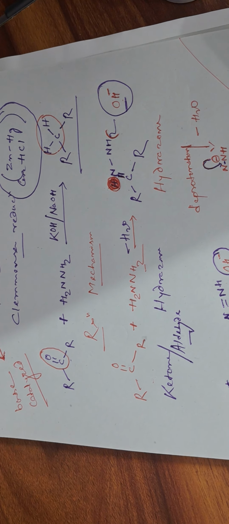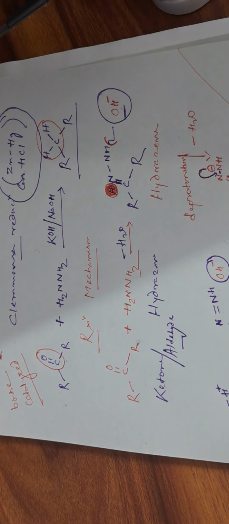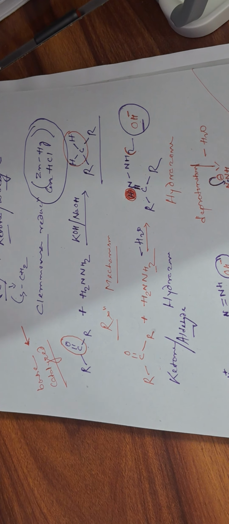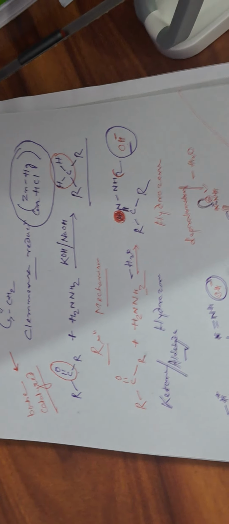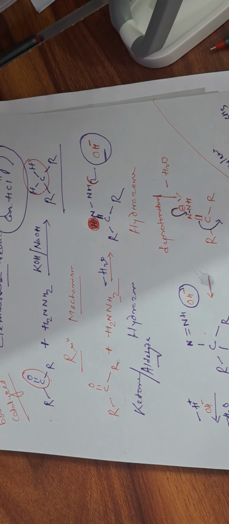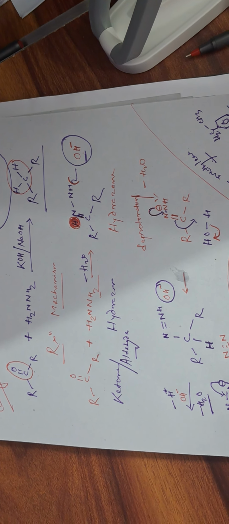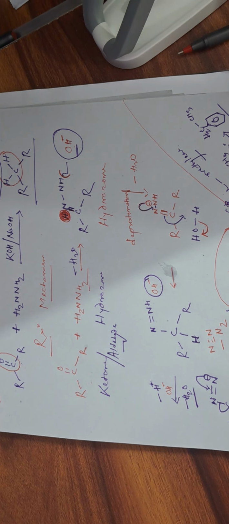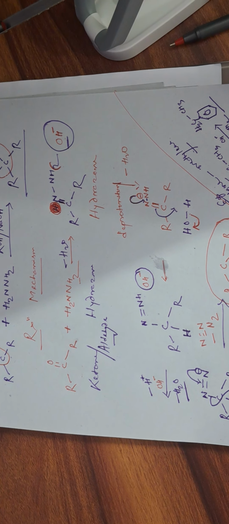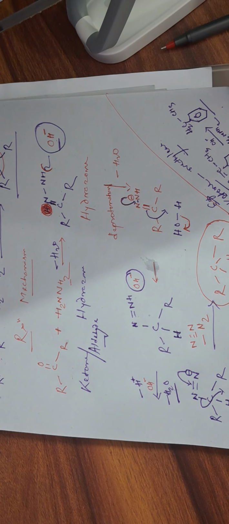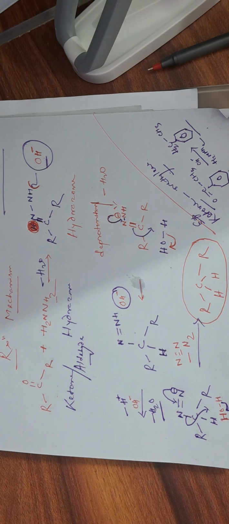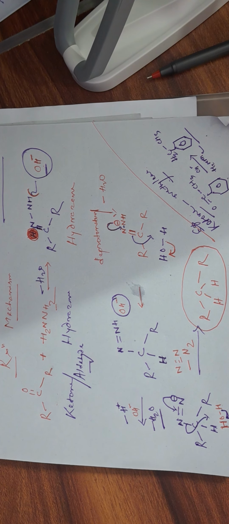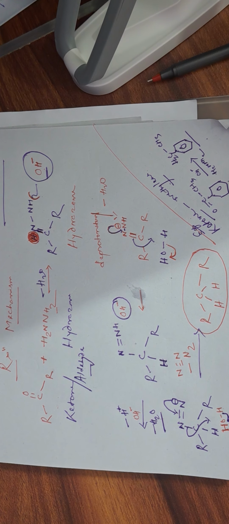this Wolff-Kishner reaction, right? I believe that this illustration is clear to you, right? If there is any doubt, let me just project it in a proper way, so that at least you can refer to this one, right? So this is all about your Wolff-Kishner reduction. Hope you understand the facts, right?